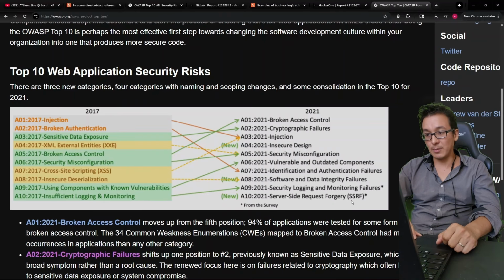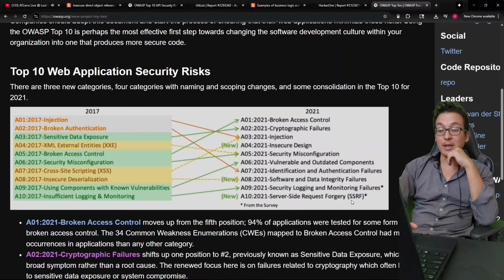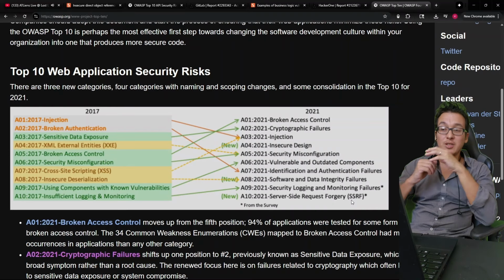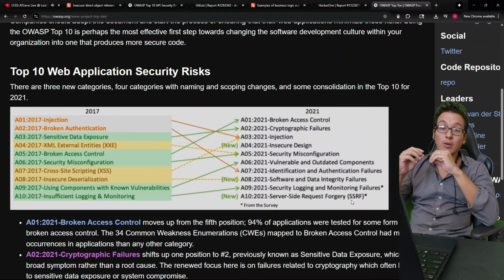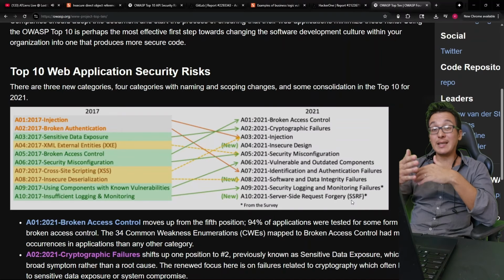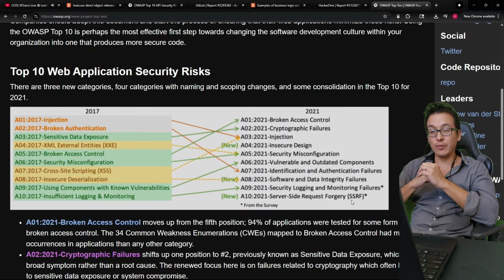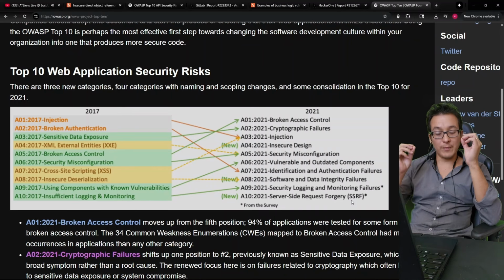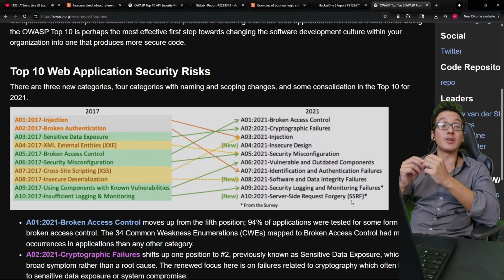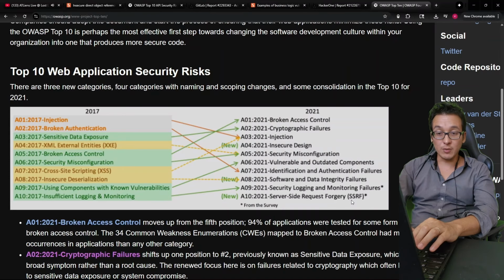Number 10. Okay? I think what's happening is as these web frameworks for developers come out, it's basically reducing the chances for technical vulnerabilities to be seen. It's become so easy to create technically sound code. It's allowing people who don't think of the more secure business logic that needs to be put in place, which is why between 2017 and 2021, broken access control went from number 5 to number 1.